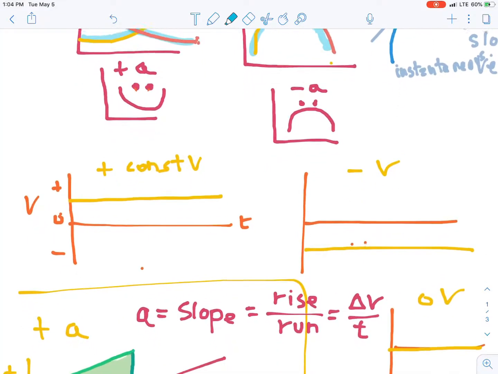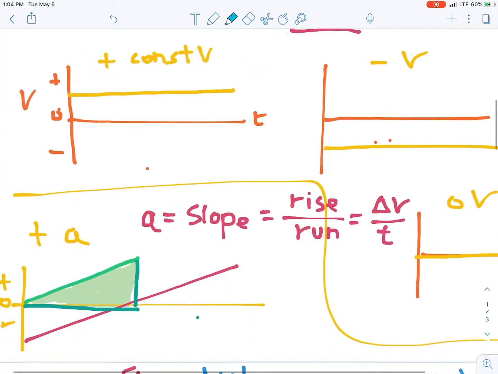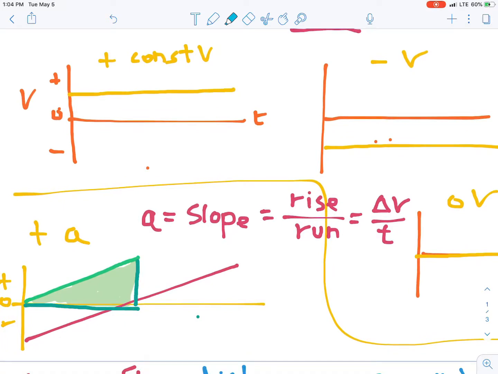Okay, so if you want to use a velocity graph, the velocity graph is really simple to use. It's just velocity versus time. So if it's constant velocity, it's going to be a flat straight line parallel to the timeline. Yes, it is. And if it's above zero, it's positive. If it's below zero, as pictured here, it is a negative velocity.